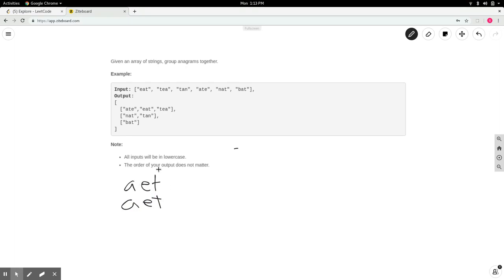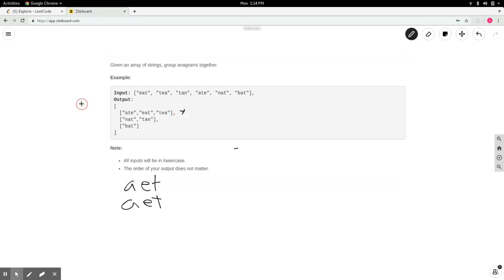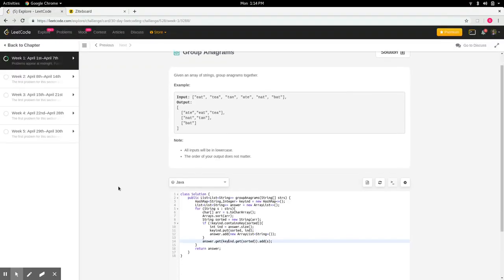So if we're able to somehow sort each word by their characters, then it's super easy to compare each word together. And all of the first row would correspond to AET. All of the second row would correspond to ANT. And all of the last row would correspond to ABT. In fact, this idea of mapping certain things to certain arrays of words really makes us think of a hash map solution. So let's look at the actual code.